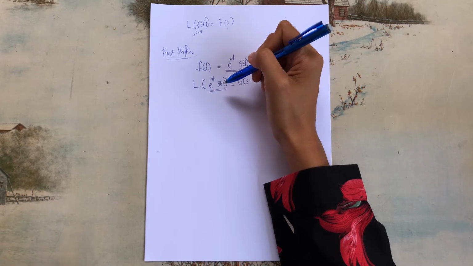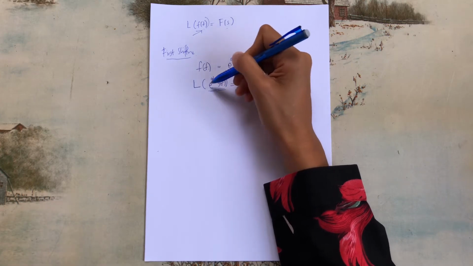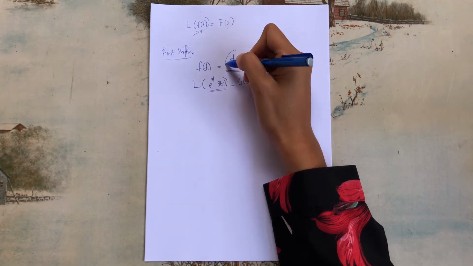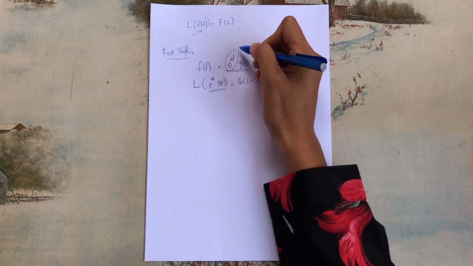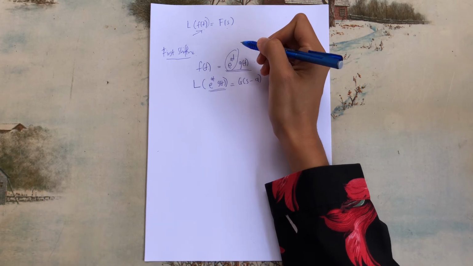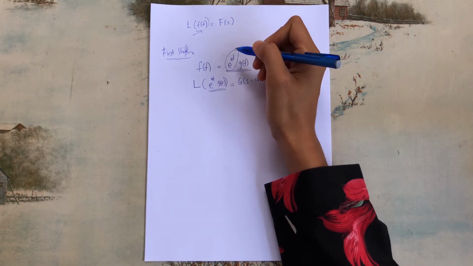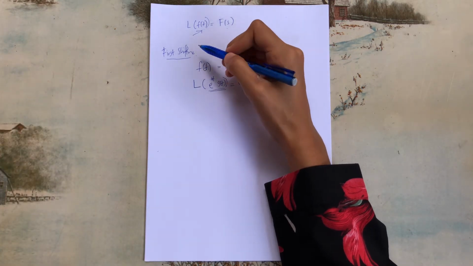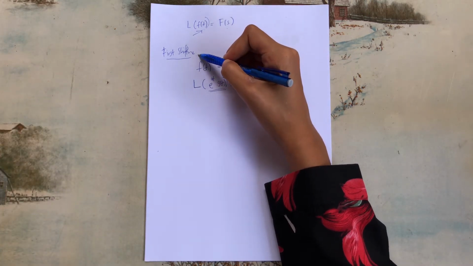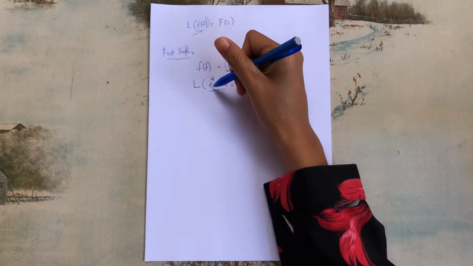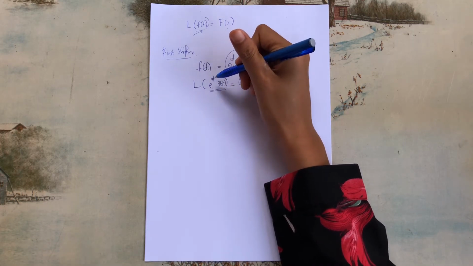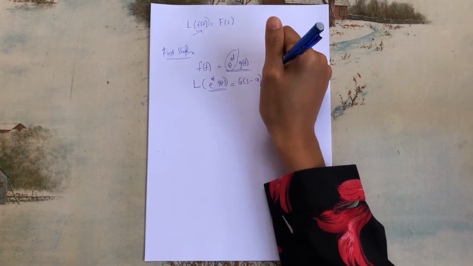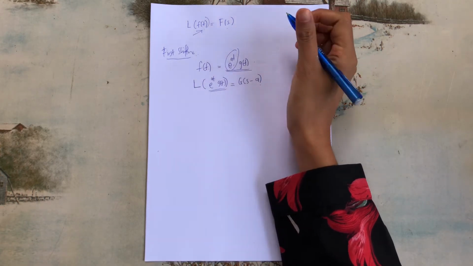kita tengok dulu t you berapa. If you have two, the most important thing here must be in terms of e^(at). Maksudnya kena ada e^(at) and ada one g(t) tu, tak kisahlah dia nak t square ke sin t ke apa, but as long as e^(at) is there, we will proceed with the first shifting property. Maksudnya keyword kat sini lah e^(at). So e^(at) g(t), the answer must be in terms of G(s minus a). So this is the important part.